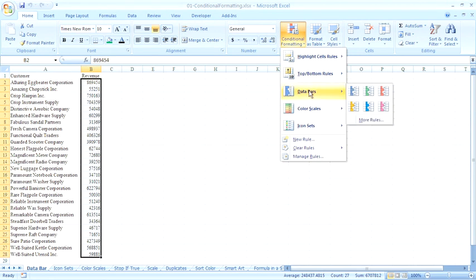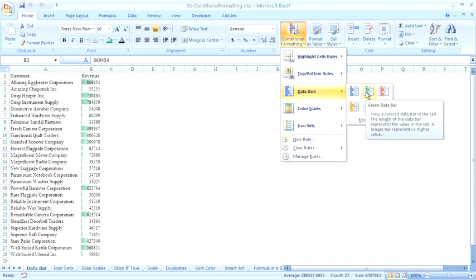Initially, Excel offers the 6 accent colors from the current theme in the data bars. Hover over one of those and you'll see how it works. There we go. Instantly now you can see your largest numbers because they get the largest bar, and all the small numbers get the smallest bar. In this case, we have a lot of customers who ordered in the $30,000 to $50,000 range, and a few customers who are $750,000. Those large customers get the huge bars. Without this visualization, you might think that most of these numbers were about the same, but adding the visualization, you can very quickly see the customers that really, really matter.